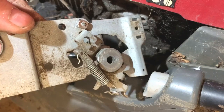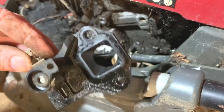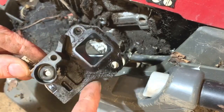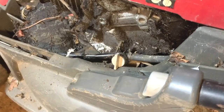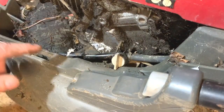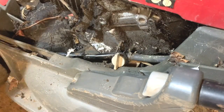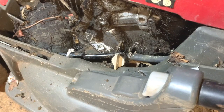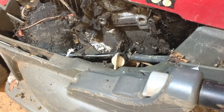I'll show you that on the bench later on as well. And that will come off as well — that's why I needed that block that goes between the carburettor and the engine block, because all the mechanism is different. So I'm ready to put the new stuff on. It is very dirty, this engine, but it doesn't matter for the purpose of the video. I will just give it a pressure wash down afterwards and cover the carb up with a bag or something. I should have cleaned it before, but the weather hasn't really allowed me to get out there with a pressure washer. So I'll get the new parts and get them fitted.